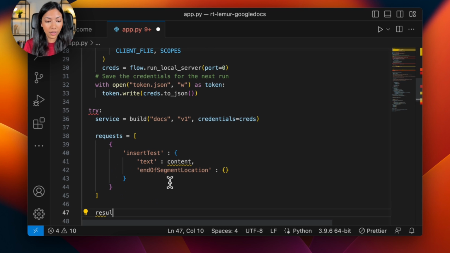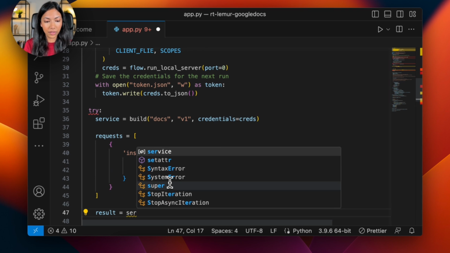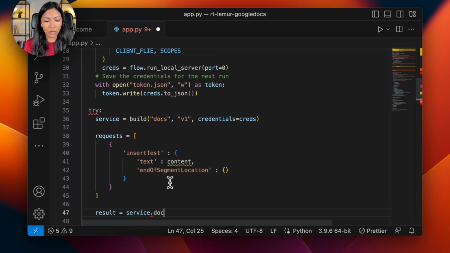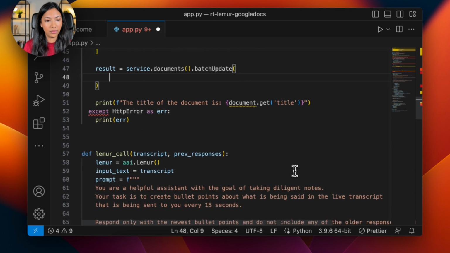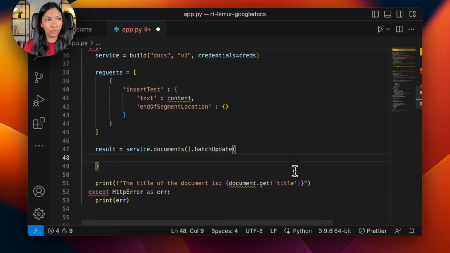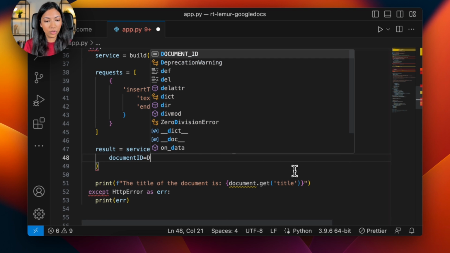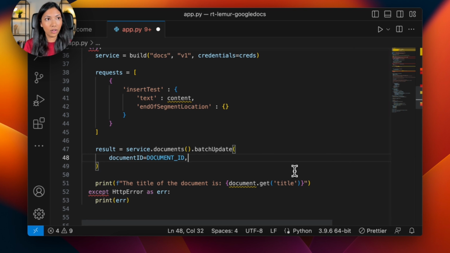And then we'll do result equals service.documents.batchUpdate. And then we'll do document ID equals document ID, comma, body equals requests.